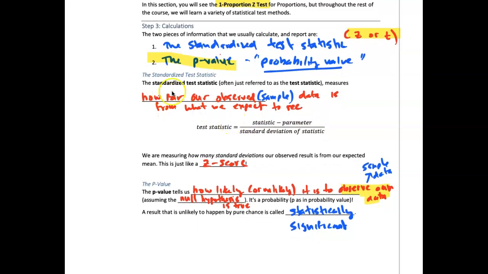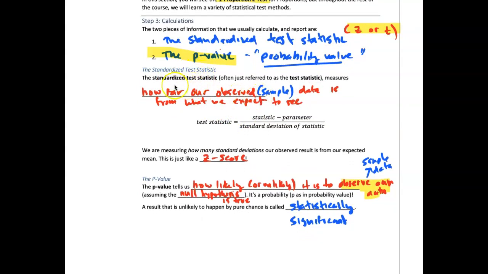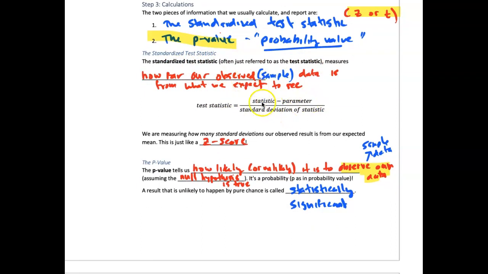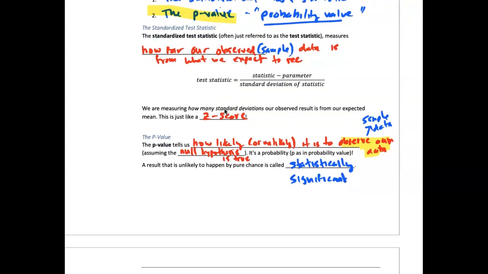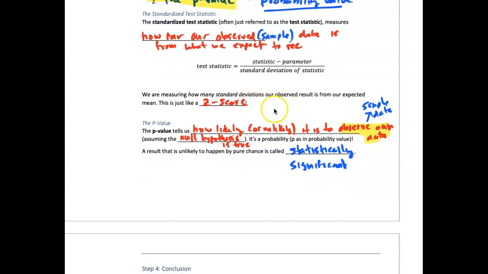So we'll continue on. Now, we're going to calculate these test statistics, or standardized test statistic, the long way. The test statistic tells you how far away. You can see the statistic, the sample data, minus the parameter, divided by the standard deviation of the statistic, which is your standard error. And that gives you our test statistic. We'll take a look at how to do that. It may sound complicated. This is like a z-score. So it does feel familiar. It's like a z-score, it's just we're using the standard error in this case.